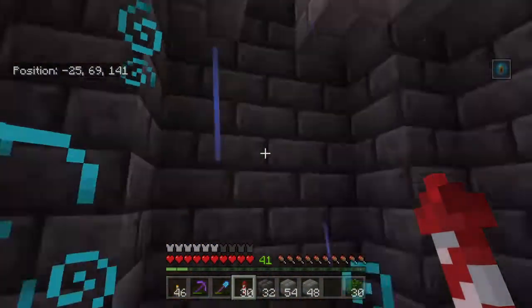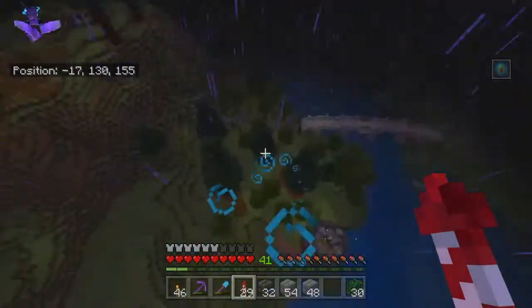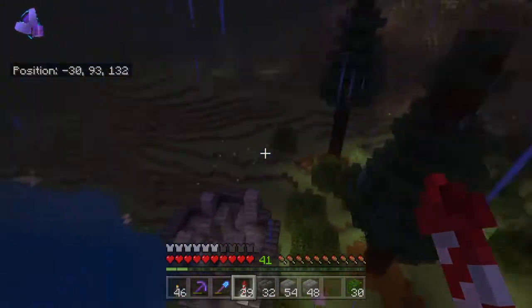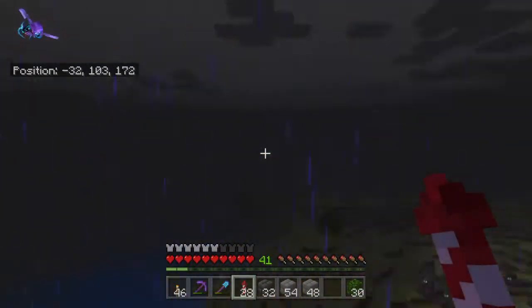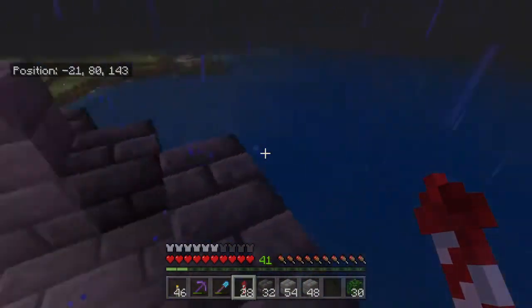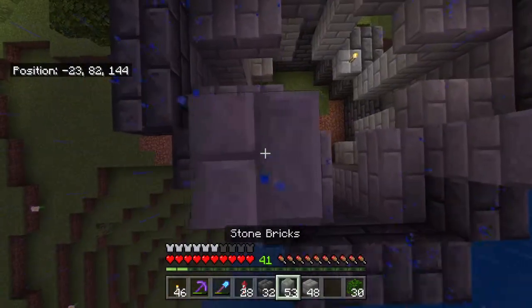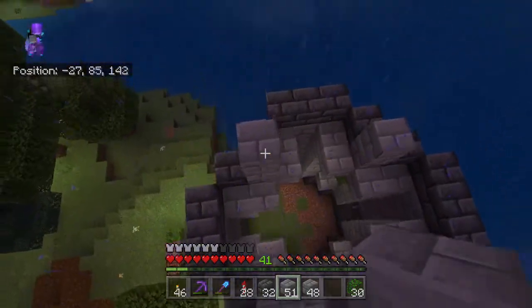No! I almost had it. Okay. And slowly spiral down. Nail it. Nope! Alright, I got this. Nailed it. Okay. Alright, moving on. Let's go up with this layer, or these pillars here, like this. Parkour. Building parkour.